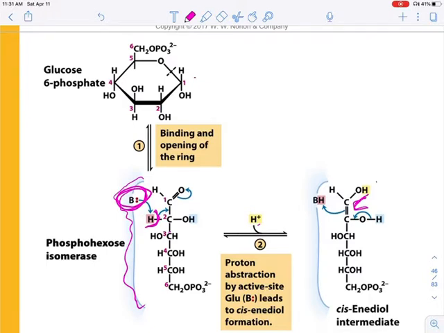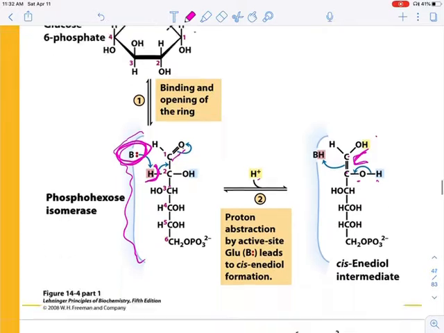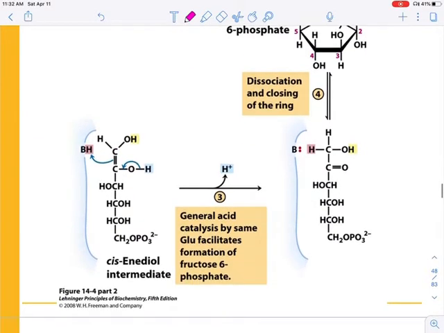Note the hydroxyl, carbon-carbon double bond, another hydroxyl, a well-known intermediate. This is basically a way to just shift that double bond. And so you see the carbonyl, the carbon-oxygen double bond is here. You move to this carbon-carbon double bond, and then this is going to collapse. Where are we? Here we are. This is going to collapse down to form a carbonyl double bond, and then you restore the enzyme.